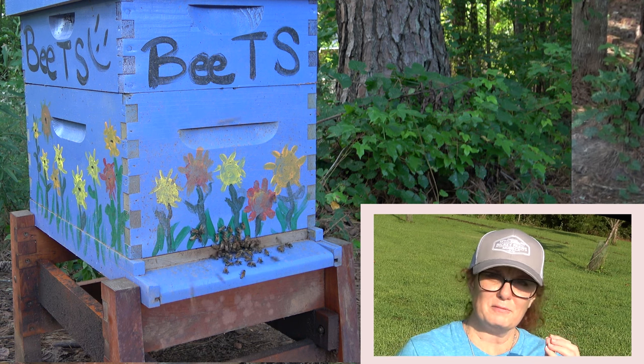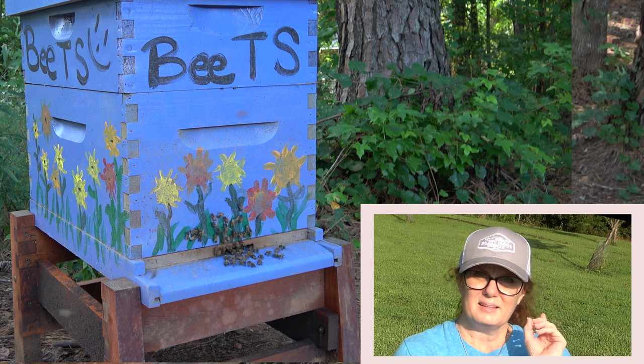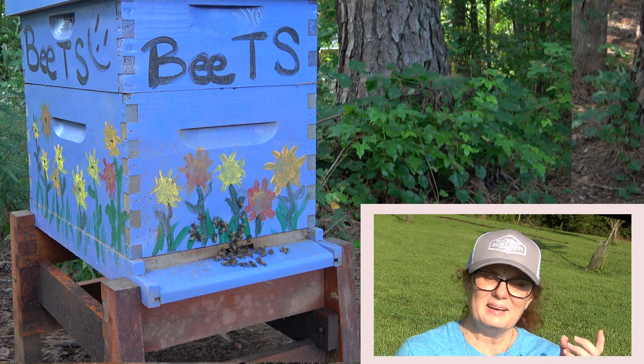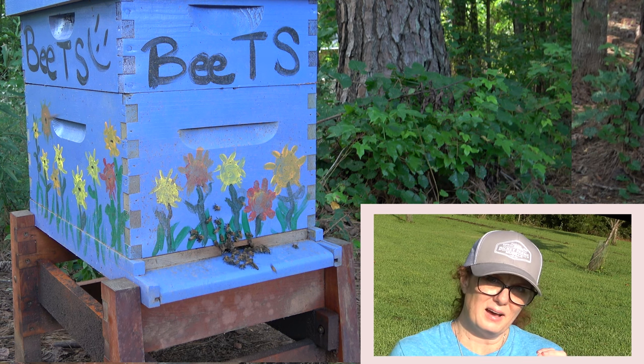Today, I'm going to value my time more than my money and conclude that I will buy what I want to buy so that I can have a nice beehive stand for my garden hives.